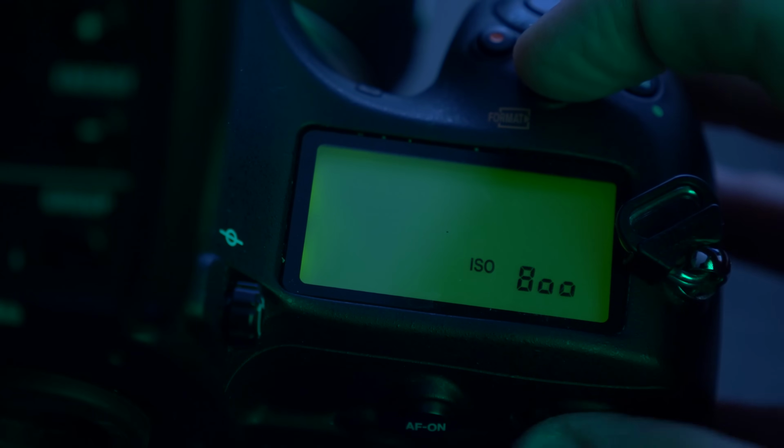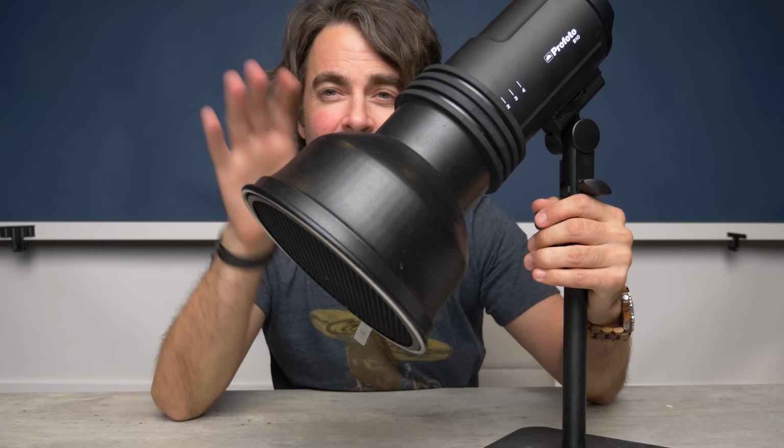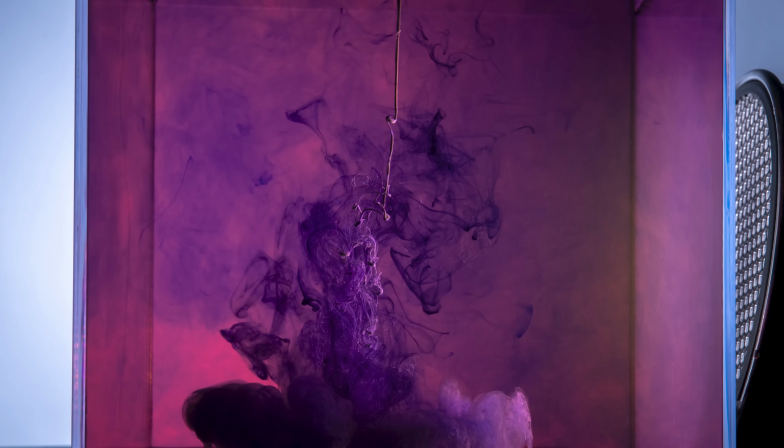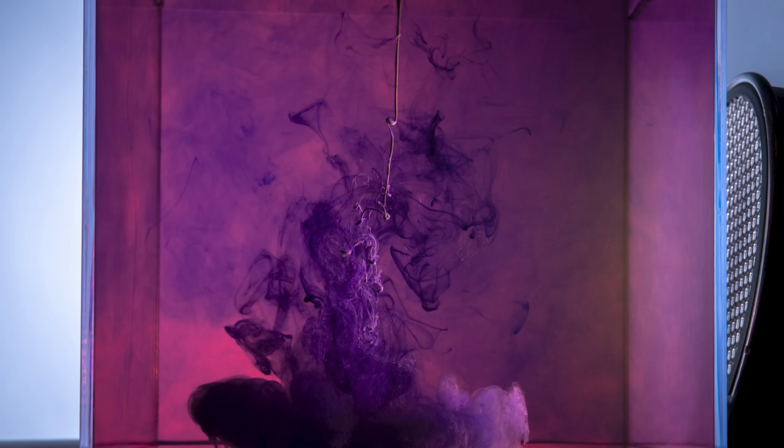So now that we have an entirely black frame, we're going to need to illuminate our ink with a strobe, and for that, I'm using the ProPhoto B10. Now you could use any light modifier that you want. You could use a big softbox to give you really nice, soft, even light, but in this case, I went with a spot grid so that I could make a much more dramatic image by only illuminating the middle part of my frame and allowing a lot of the colors of the ink to go into complete darkness.